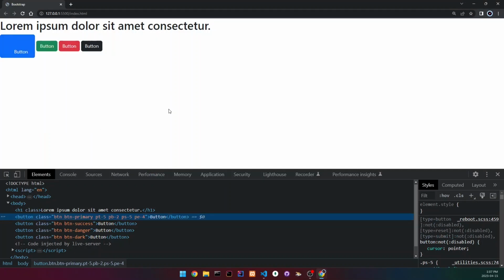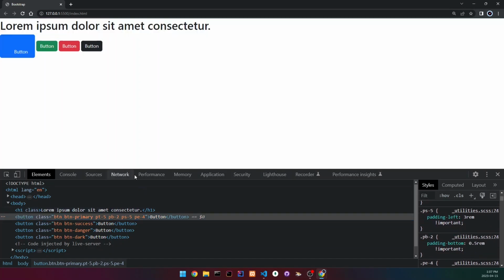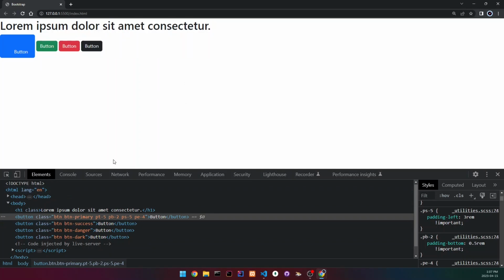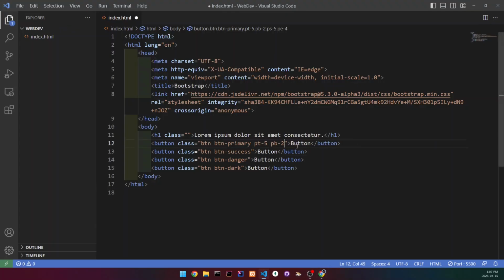So now it's going to look kind of messed up. So don't really do this, but I'm just showing you that you can add padding tops, bottoms, and so on, just like with the margins. So let's kind of play around a bit. So I'm going to delete all of this.